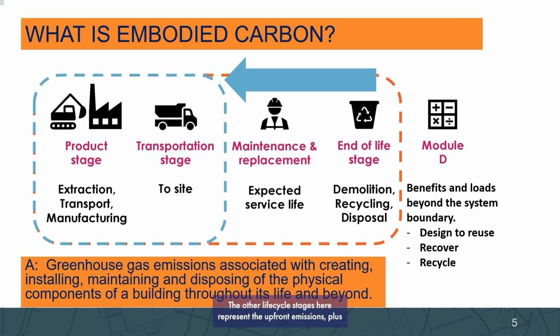The other life cycle stages here represent the upfront emissions plus the anticipated replacement of materials, like when there's a renovation, and how the materials will be disposed of or reused at the end of the life cycle. Programs like LEED assess all the stages shown here in what's called a life cycle assessment, or LCA, while other programs may only look at the upfront carbon.